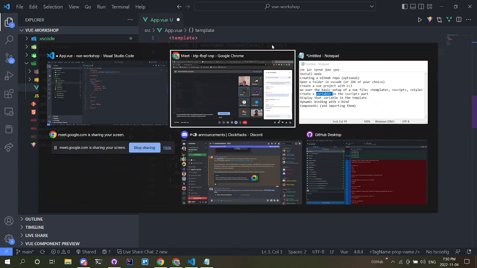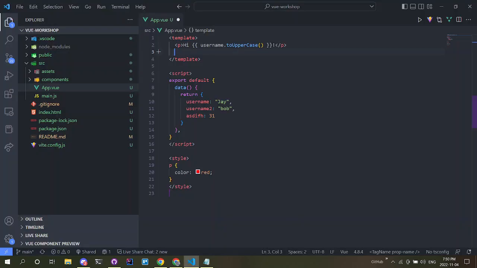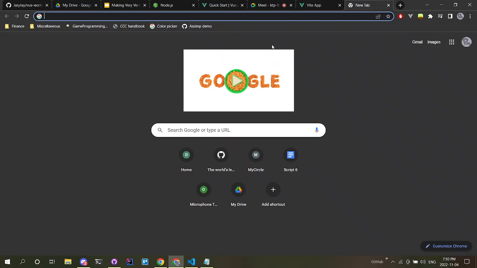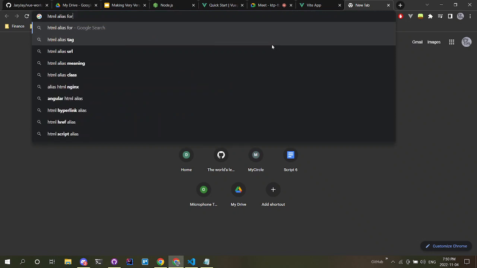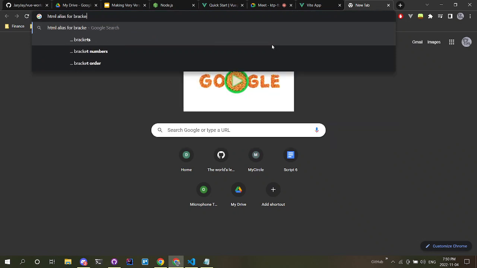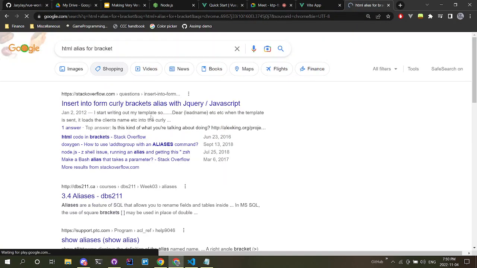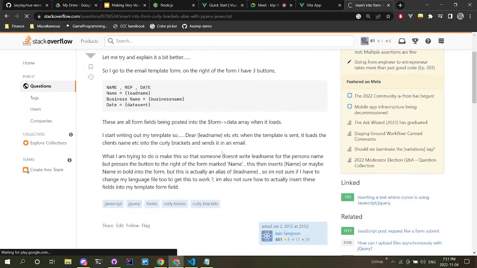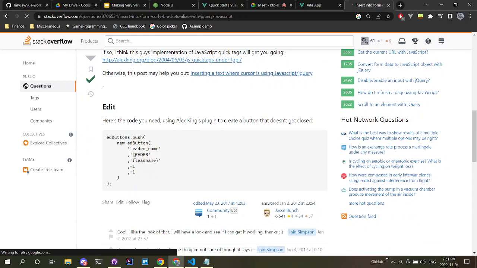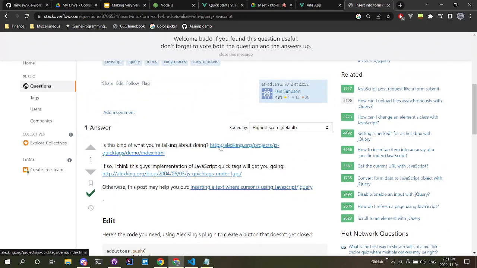No, you'd have to use the HTML alias for bracket. I don't remember it off the top of my head, but I think there should be one. Let me try and find it.